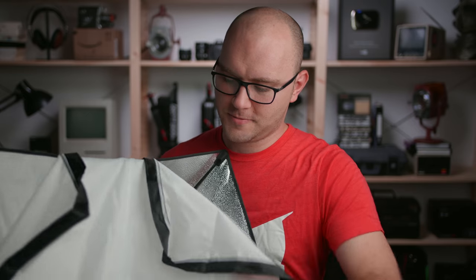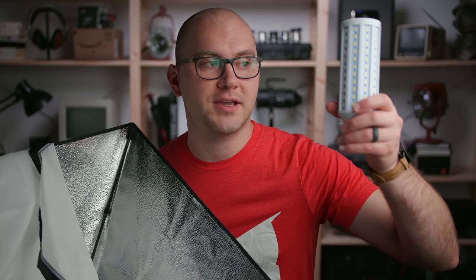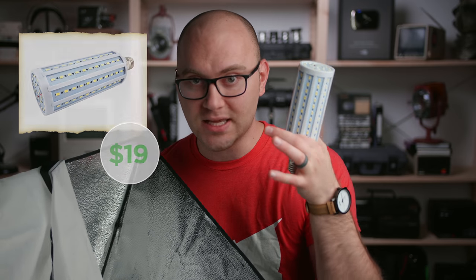This kit is composed of two lights. One is going to be a key light and the other will be used for all kinds of different things depending on your setup. Our key light is going to be a softbox — but not just any softbox. It's a softbox that actually pops open. It's about $20 for this thing. Nice and square, and it has a sheet of diffusion on the front. We are going to be using an LED light — it's around $20 or less for this LED bulb and it works great with any softbox. It's super bright, plenty of output, but you will need to plug this light into the wall — and that's how we're achieving this budget.